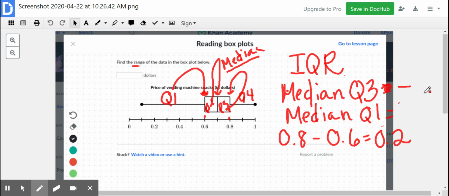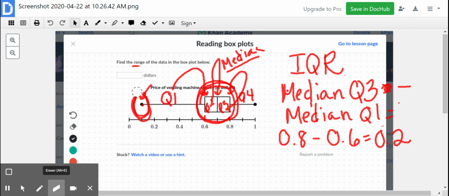The interquartile range gives me a little bit more specific data because it deals with just the box part of my box and whisker plot. When I take the range of this entire box plot, I'm looking at these, which might be outliers, especially if the whisker is really long. It's probably an outlier out here. There may be more than just that one, but chances are, in this case, my 1/10 is an outlier. So this IQR gives me a little bit more specific information on just my box.